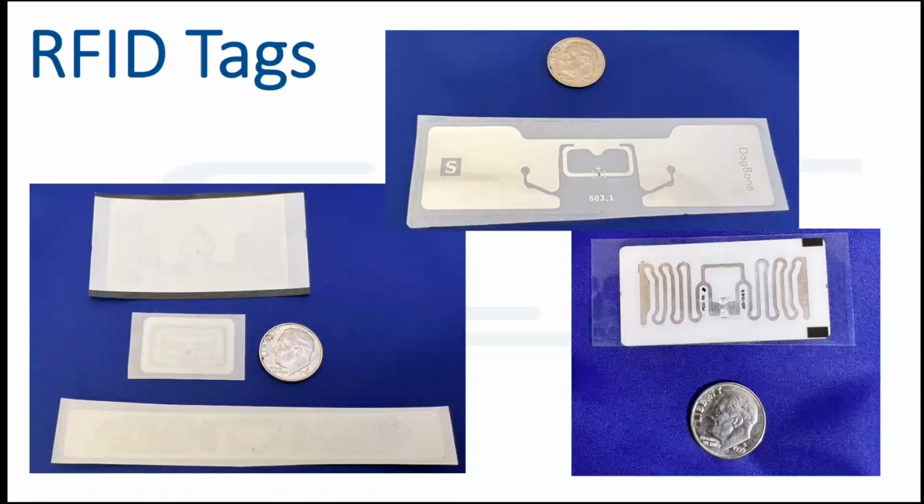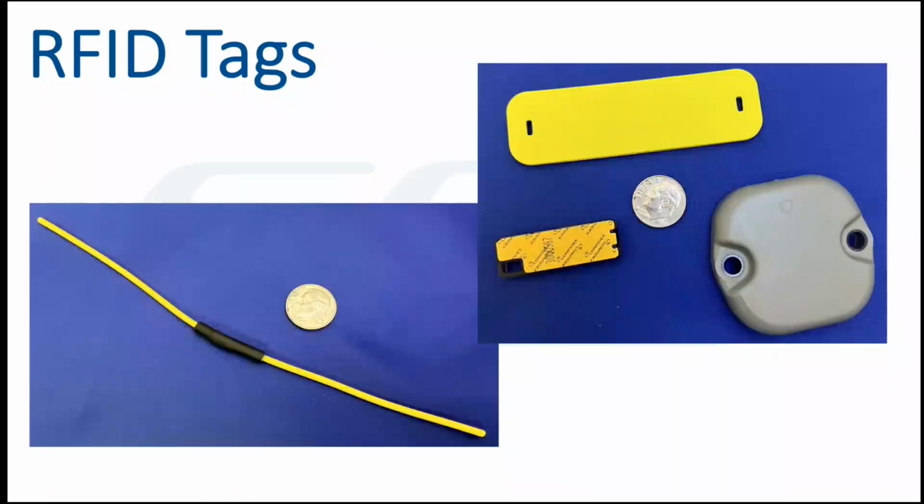If you have a toll tag, you already have one in your car, and I'm sure you've seen tons of other uses of these things. As we go around the page here, these are all printed RFID labels that are on like a piece of paper, like on a sticker that you could stick onto something. Here's some other examples. These are plastic ones. As we go from the right-hand side, they're encapsulated in plastic. They could be mounted to things, strapped to things.